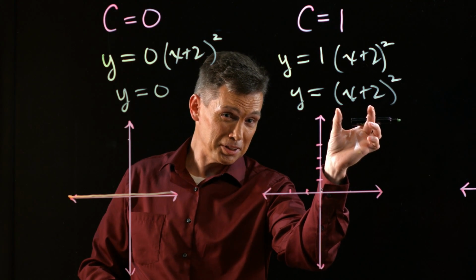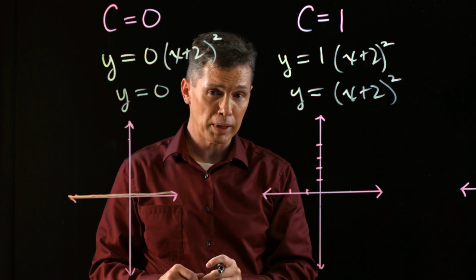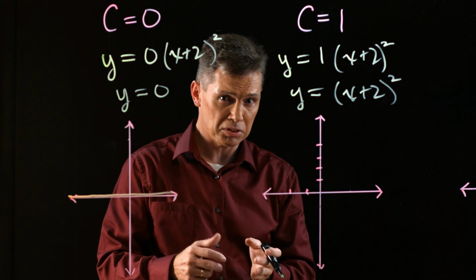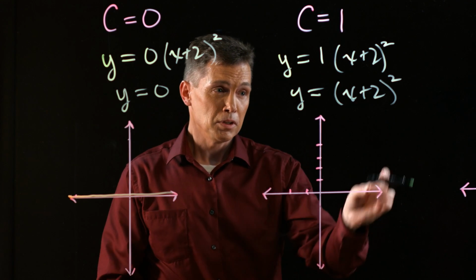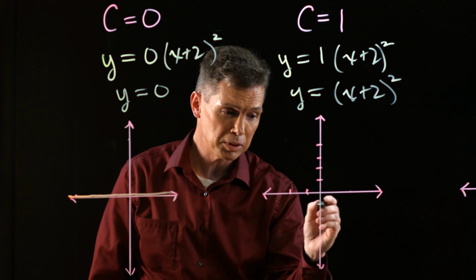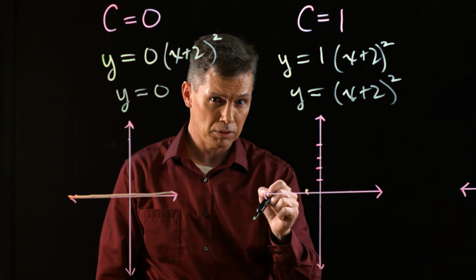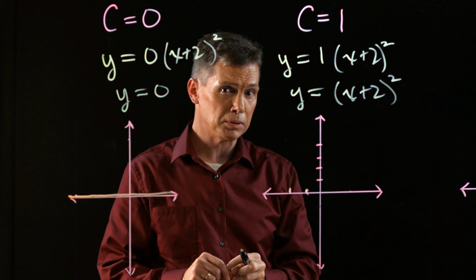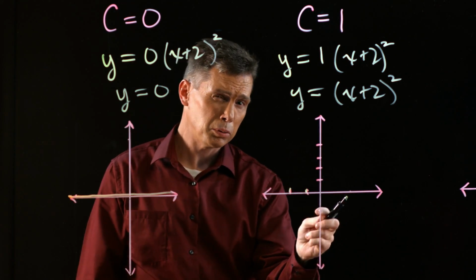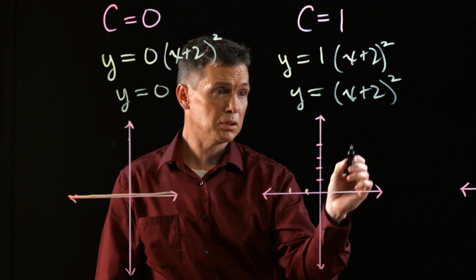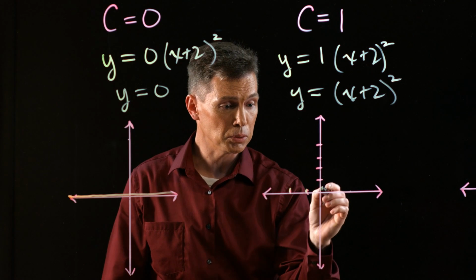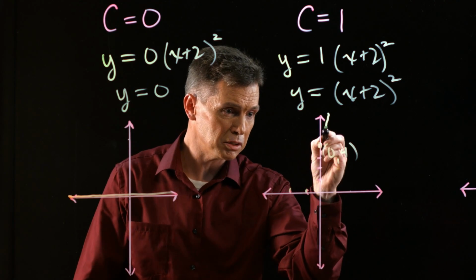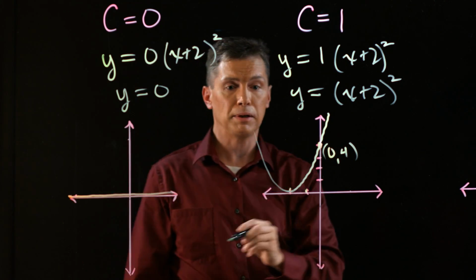This, I hope, obviously is a parabola. So we have that 2 power, but we have the plus 2 on the inside of parentheses. This takes you back to your shifts and translations and stretches that you should have learned. The plus 2 inside parentheses just means that we shift the vertex over to the left 2. And the parabola I'm about to draw opens upward because the coefficient of x squared is 1. So I'm going to draw the parabola opening upward, and for a quick reference point, think about 0. If I put a 0 in, 0 plus 2, squared, is 4, so (0, 4) would be a point. And then I can give at least a somewhat accurate drawing with my parabola, like that.